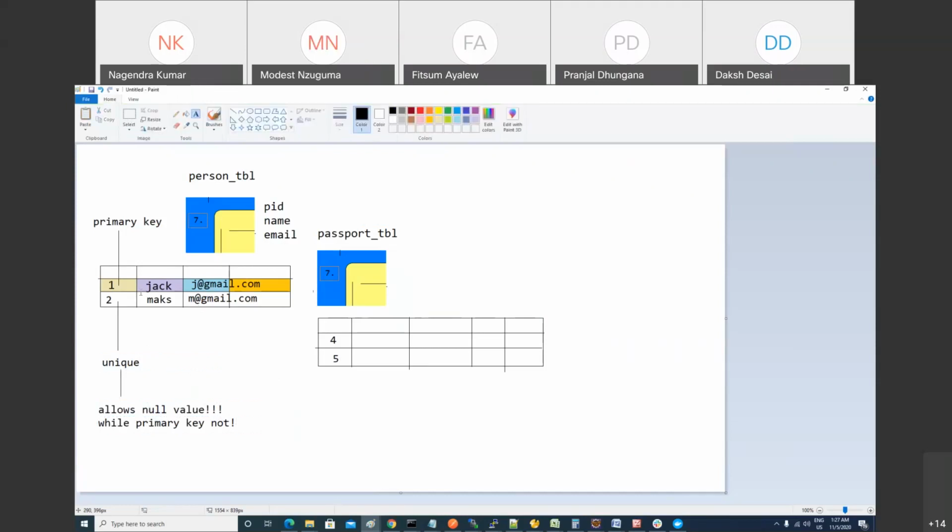Like here, the primary key, right? If you want to make this my passport number, I can give you anything. Assume this is my passport number. And this is my passport detail, right? It is my date of birth, nationality, or passport year.